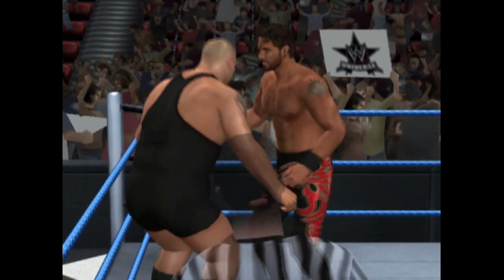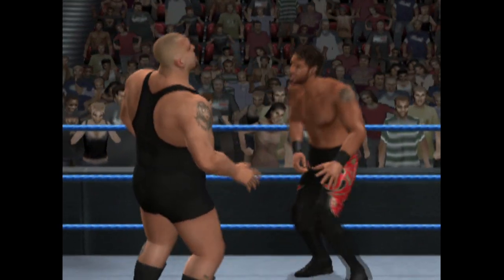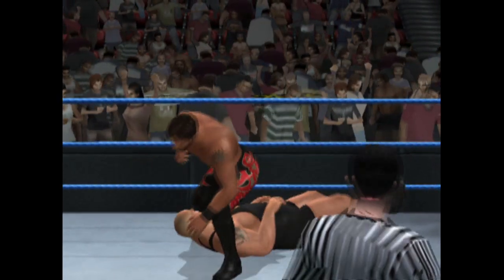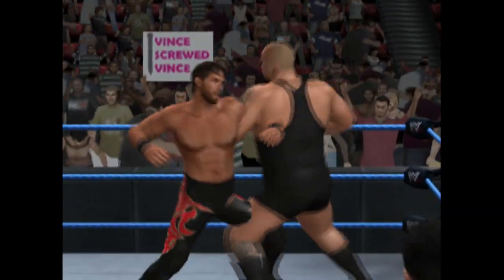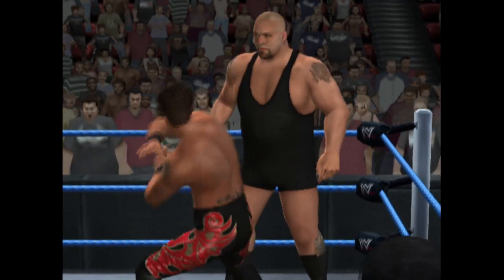Archer, 6'8", 6'9", 270 pounds. Possesses a hybrid of street and mat fighting skills. Incredible counter. That one rocked him. Uh-oh. Hey! Oh, what a counter.